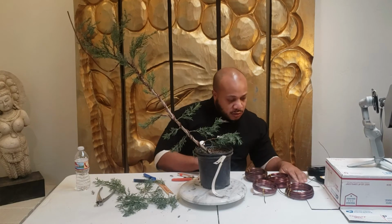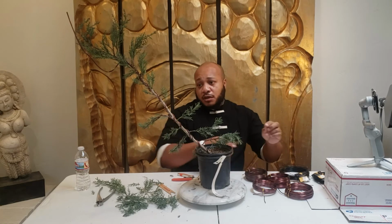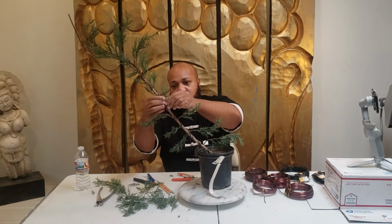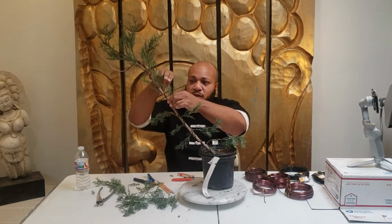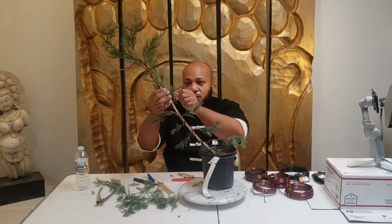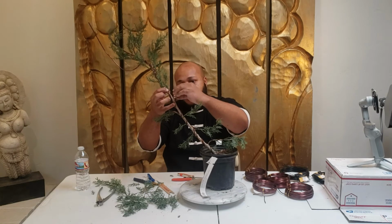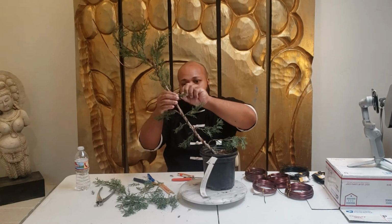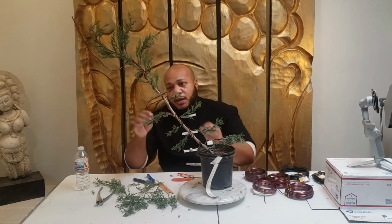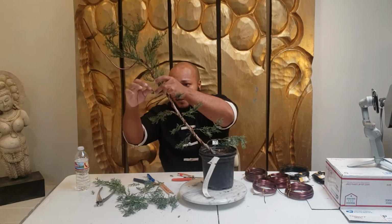So let's get our wire here. I need enough to run it up the branch here. Let's come from, let's see, let's go this way, then let's go this way, go back down, around, come up, and rotate that branch out that way. All right, and we got this one over here. Let's go ahead and get that taken care of.